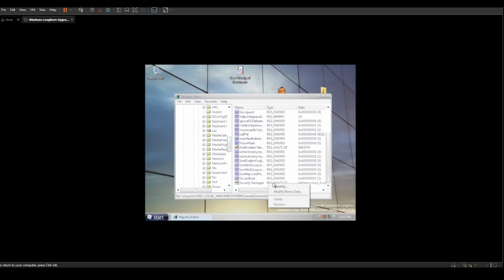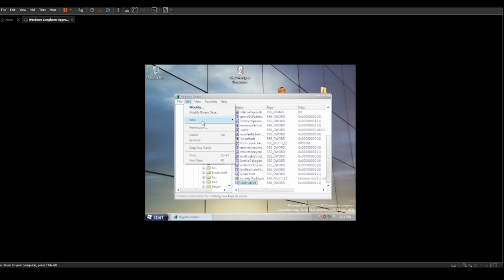So we're going to create a new DWORD value, and we're going to name it LUA enabled. And we will set that value to 1. Then we need to add a second DWORD value and call this one installer detection enabled.